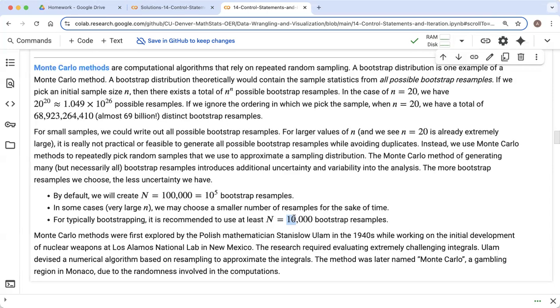So rather than worry about generating every single possible bootstrap resample, we're going to generate 100,000 random bootstrap resamples. And if we get some duplicates, no biggie. If we don't generate every single possible bootstrap resample, no big deal. We'll generate enough of them to get a good approximation for the sampling distribution.